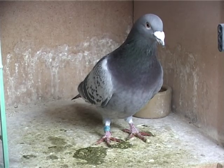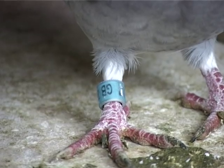And then as they grow older, they start flying when they're 5, 6 weeks old, and you can start racing them at 10, 12 weeks old. Old bird racing starts in April, through to young birds in July to September. Distances start from about 70 miles up to anything 600-700 miles, down as far as Spain.